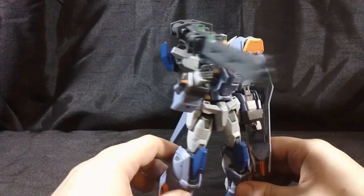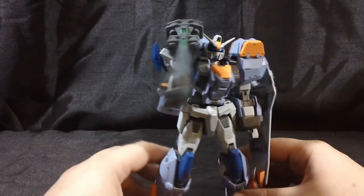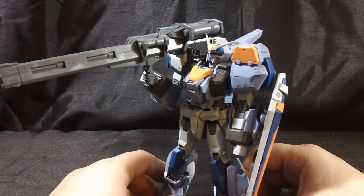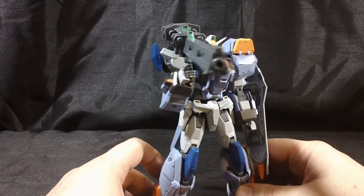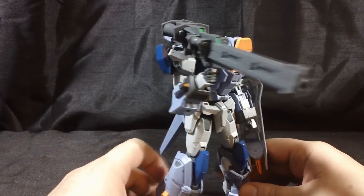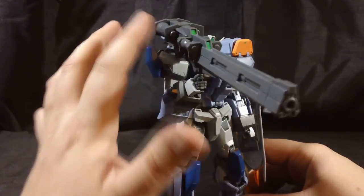And you can't really hold the bazooka in place with the assault shroud on because it's too high, and it doesn't work very well. So the bazooka is limited as far as what you can do with it. But aside from this pose, what can you really do with the bazooka anyway? So it's not too bad. It does look nice. It's a very beefy looking bazooka, that's for sure, with the extra missiles and stuff on the side.